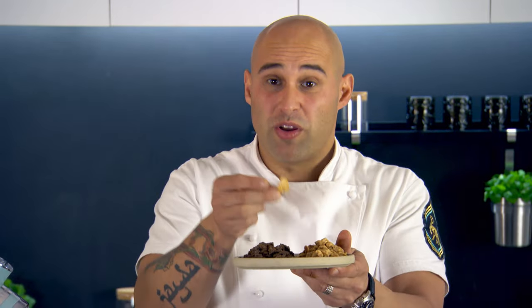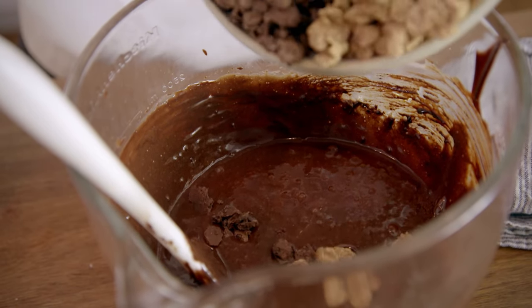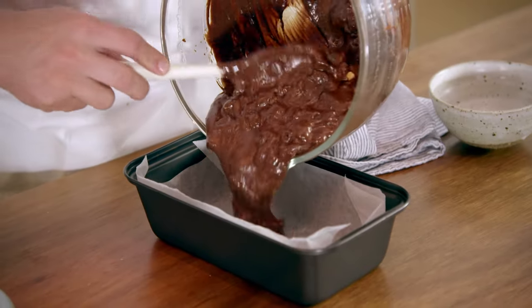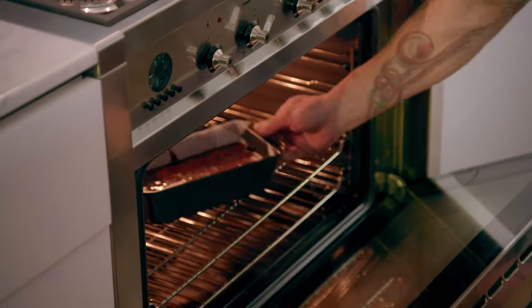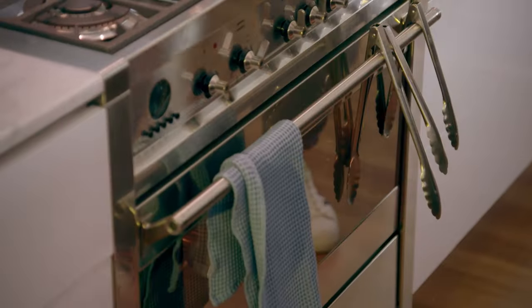And all I've done is just put those on some baking sheets on a tray in the oven until they've gone nice and gooey and brown. Chilled them, and they're going to give a nice crunch in the middle of that brownie. If you like chocolate, this is definitely going to be something you're going to love. Pour that in. Now, if I was at home, I'd give this to my son, and he'd wear it all over his face. So that's just going to go 160 degrees, 45 minutes, long and slow.